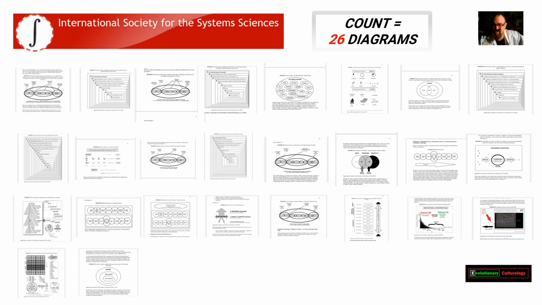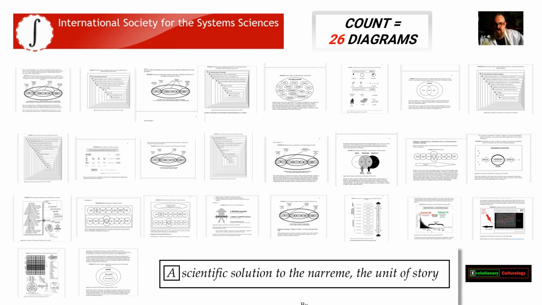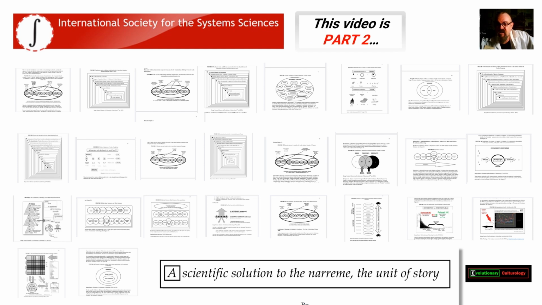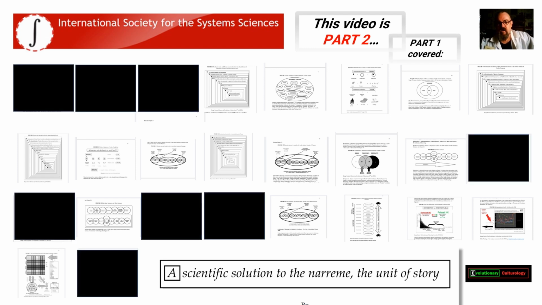Probably want to zoom in to a closer scale level to see what the detail is. But anyway, those are the 26 diagrams we counted in that article, or that version of that article. There's different versions that get published by the EthiSizer depending what level of cult you're at. Anyway, let's see what we've covered. This video is part 2 for the rest of the diagrams. So let's see what we covered. Well, part 1, that 40-minute video, covered those ones. So now they're covered up. So we just got to whip through the rest of them now. Let's do it.